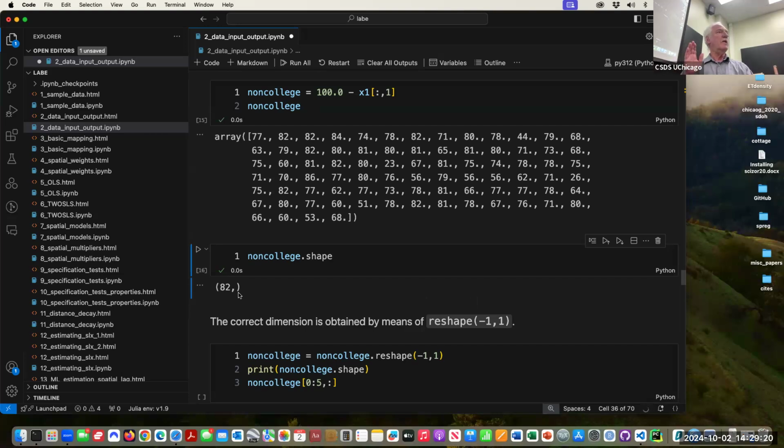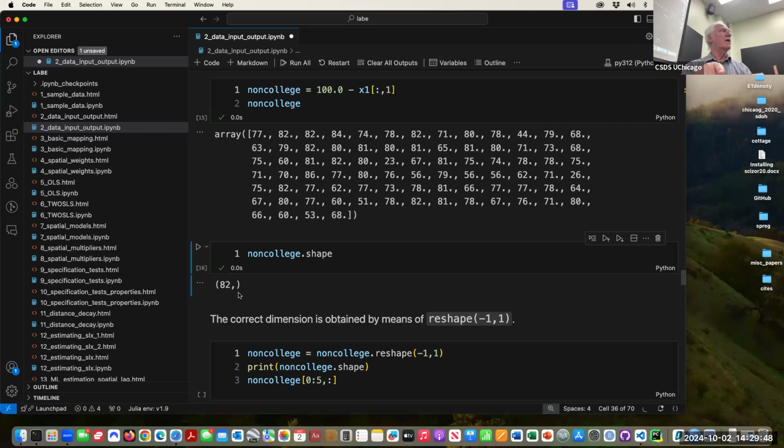Now, you may know this already, but if you don't, this will get you in a lot of trouble if you don't know this is going on. For some things, it won't matter, but for other things, it will give you outcomes when you expect to have a scalar, a single number as the outcome. It may be a huge matrix, and you don't know why. This is why, because this doesn't know what shape it has.